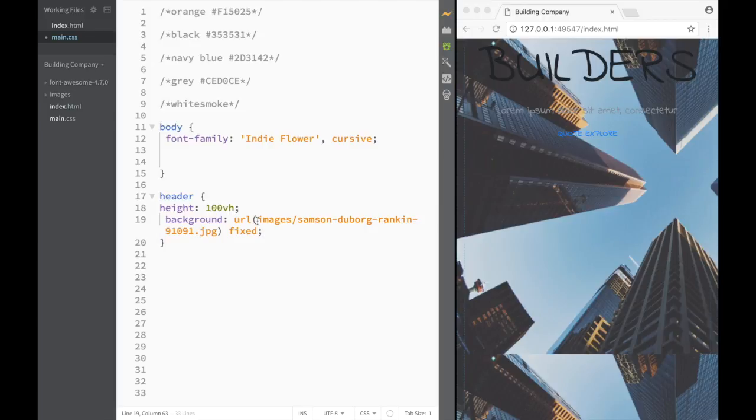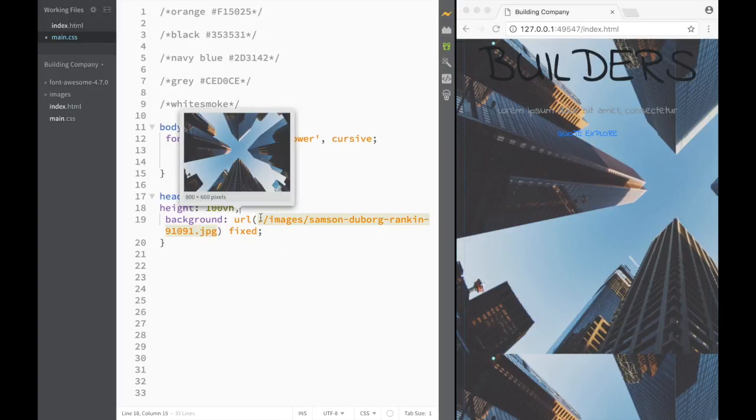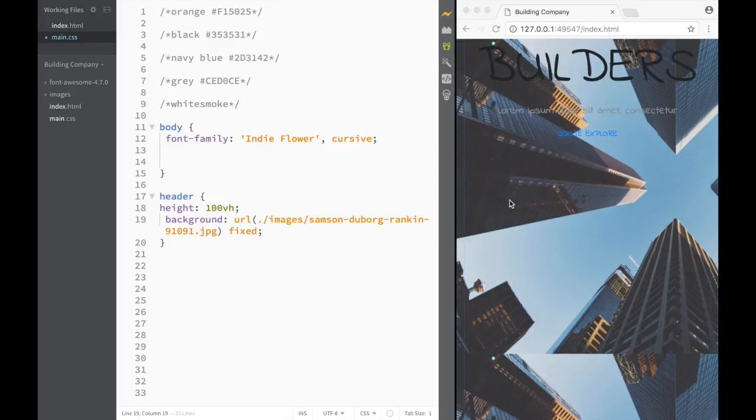And now we're here. The only thing is we probably need to add something like this in front, right? And you'll see this sometimes with Brackets. They show the image in live preview, but once you actually click on index HTML, there is a problem that it is not showing your, let's say, images, right?